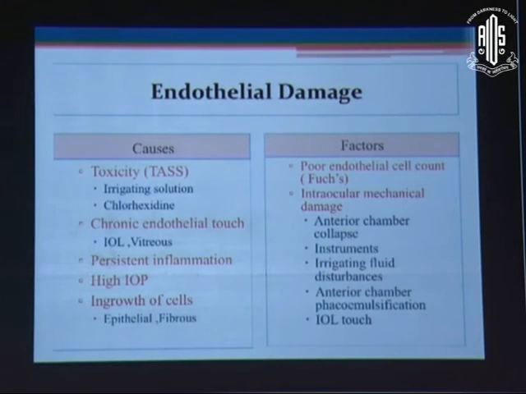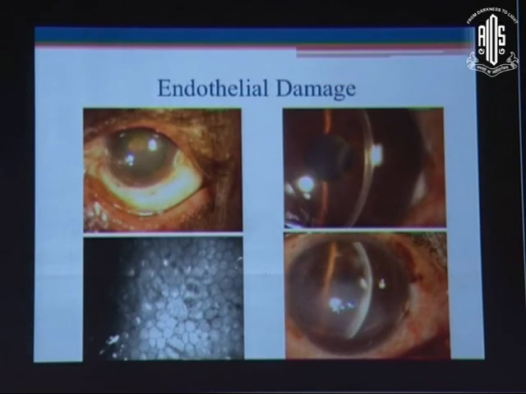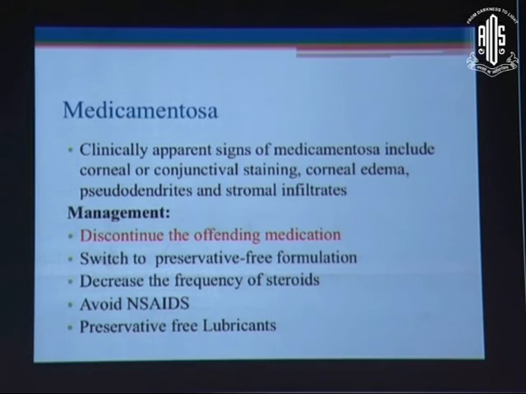TASS, as I said, can be caused in some percentage of cases with endothelial damage. It has to be really separated from endophthalmitis in your patients. Sometimes endothelial protection is required in these patients. Endothelial count, especially in a Fuchs patient, is important. The medicines which cause toxicity do so basically because of preservatives.